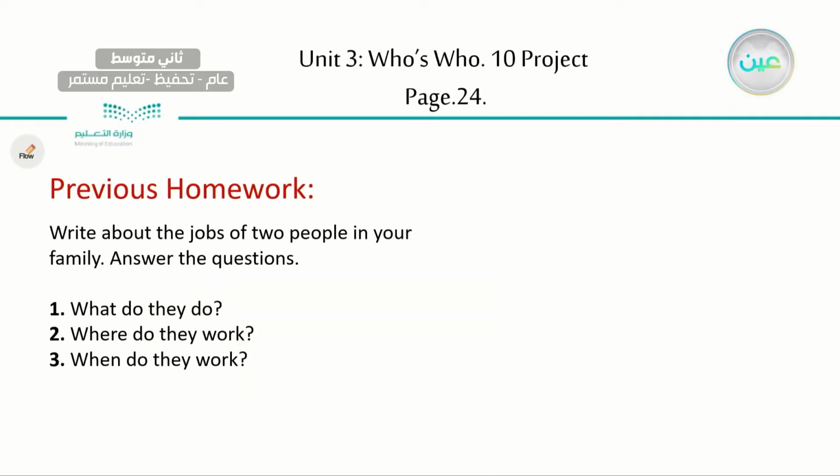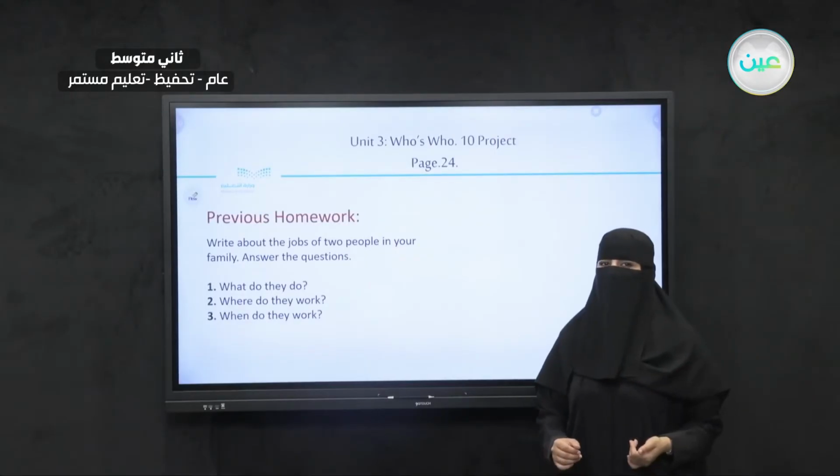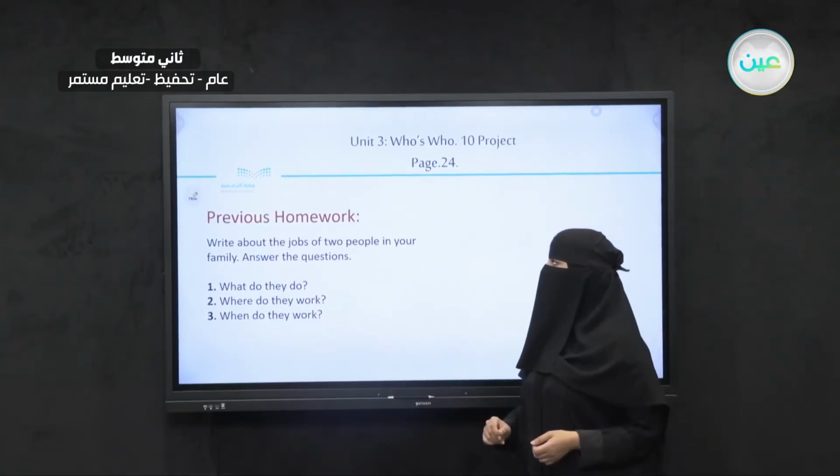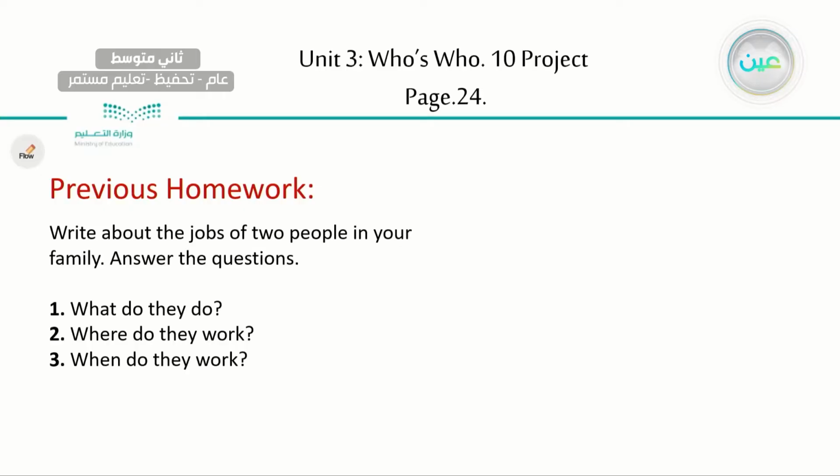Let's take a look. Now, do you remember in the previous homework, what were you asked to do? This is what you were asked to do. Write about jobs of 2 people in your family. Answer the questions. What do they do? Where do they work? And when do they work? Let's take a look at one of the examples here.